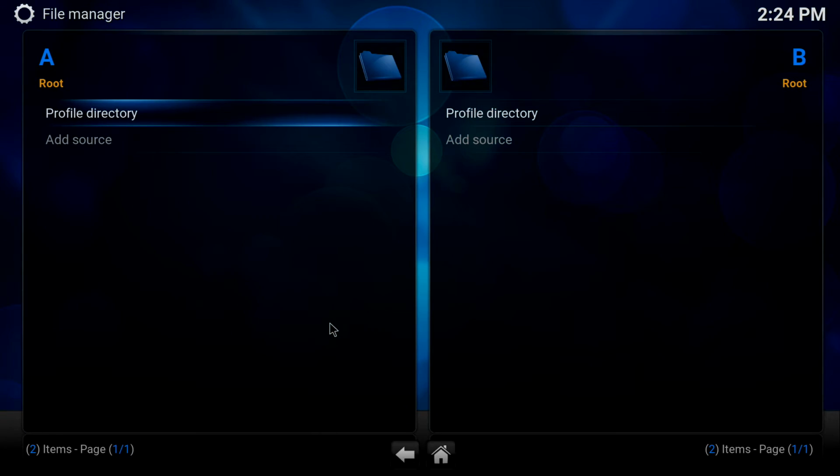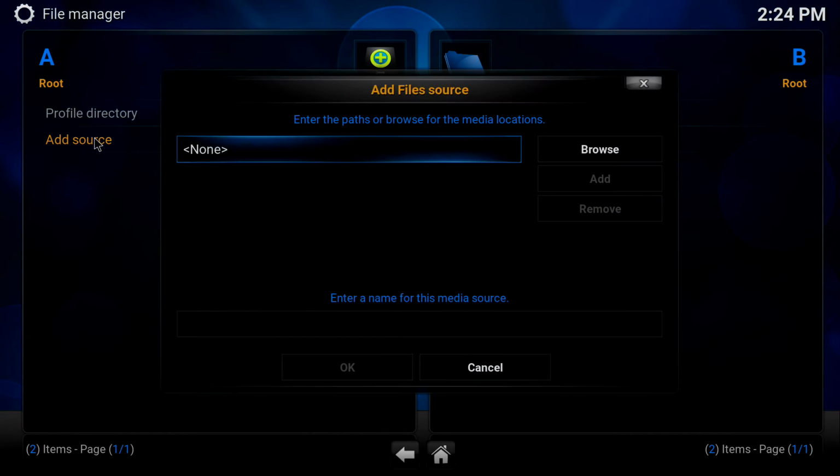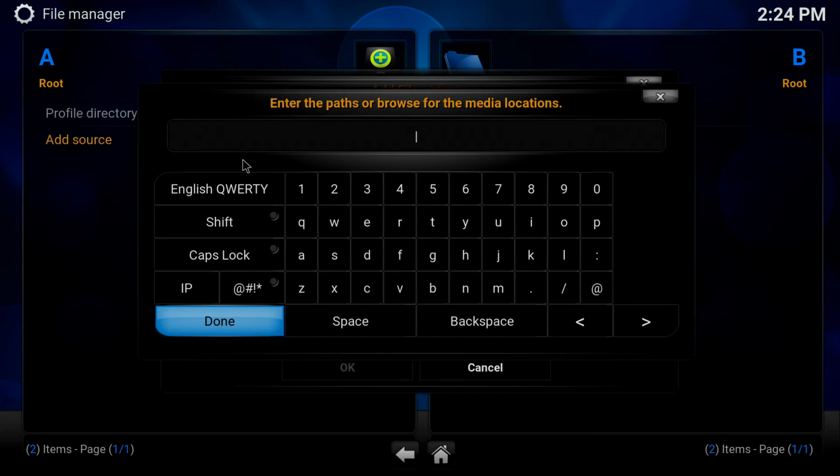So we'll go over to System and then down to File Manager. And then we're going to click on Add Source, and click on that.